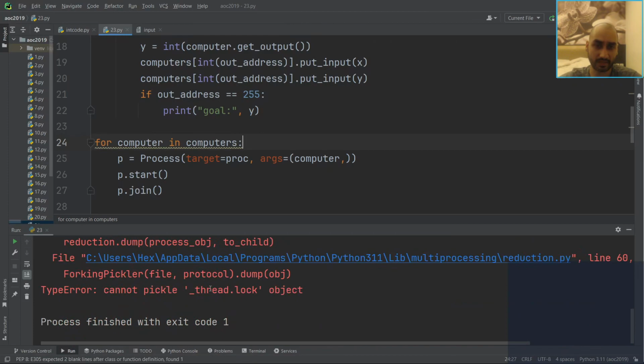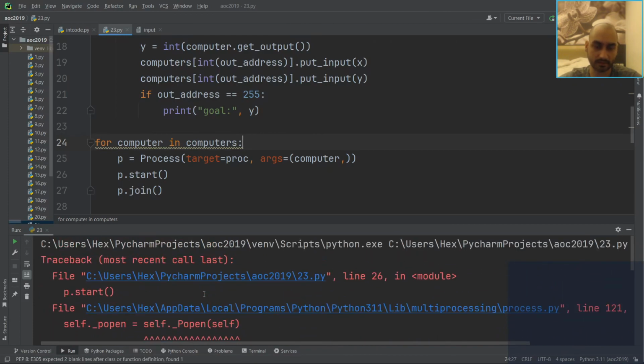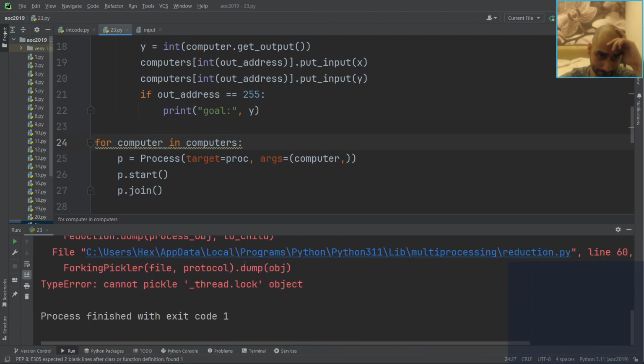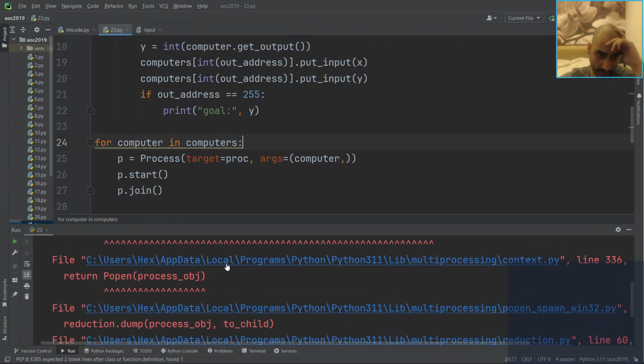Cannot pickle thread.lock object. Oh, is this one of these global lock things? I just never understood this. Cannot pickle.